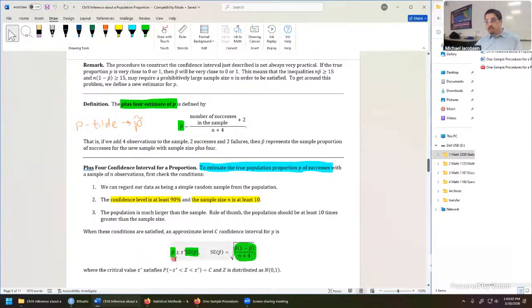Then, when we make this new statistic here, the confidence interval for the unknown proportion of successes p is just the statistic, add or subtract the critical number z star, same number as before, and multiply it against a new standard error. The standard error looks pretty much the same thing as before. We have p tilde instead of p hat times 1 minus p tilde. But that's the easiest spot to miss whenever you're running through this. Your standard error can be quite a bit off if we don't recall to divide by n+4 in that spot as well.